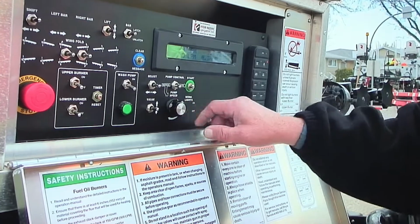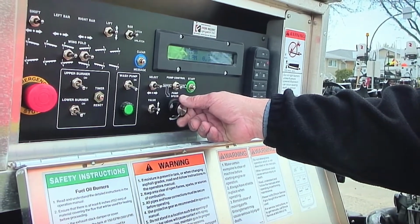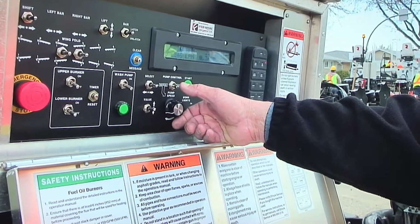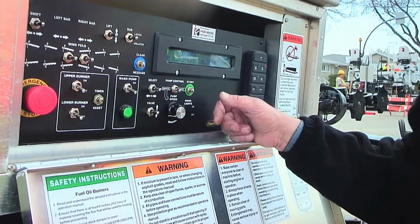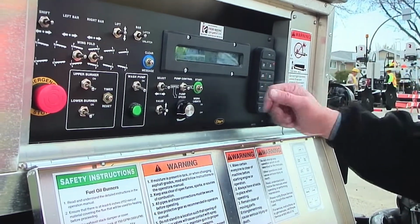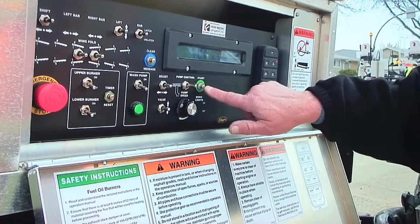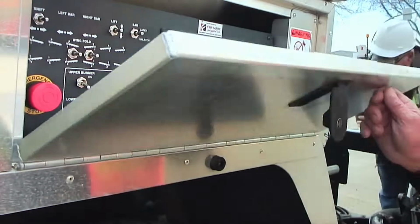I will go to manual with the pump knob turned down, hit start, and I will circulate in manual at about 250 liters per minute to get the bar warmed up. It takes, depending on the temperature of the material, about 30 to 35 seconds or so. You can feel the bar, and it will tell you when the bar is ready. When the bar is warmed up, the valves are warmed up, you turn that down, go to auto and hit start. Now you're ready to go get in the truck and spray.